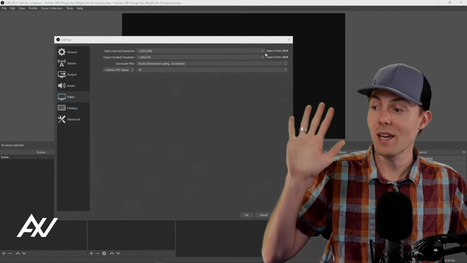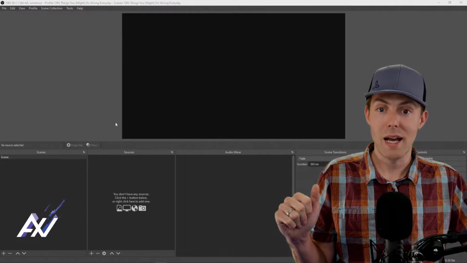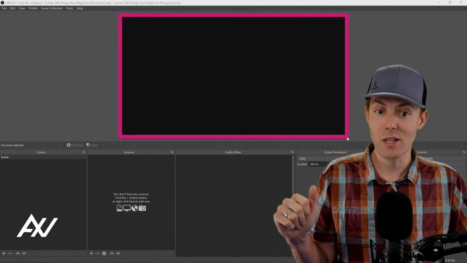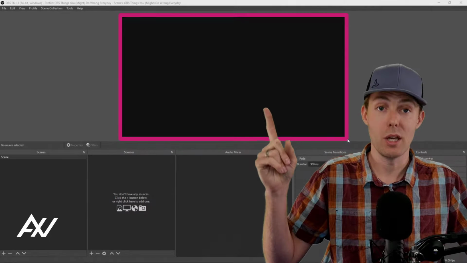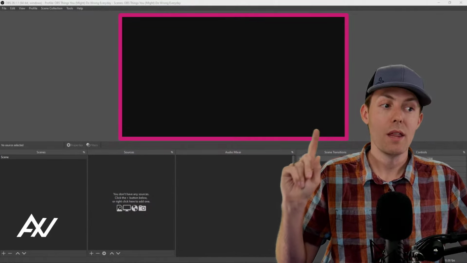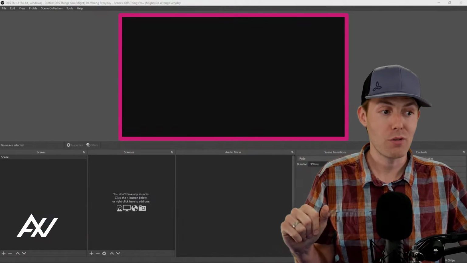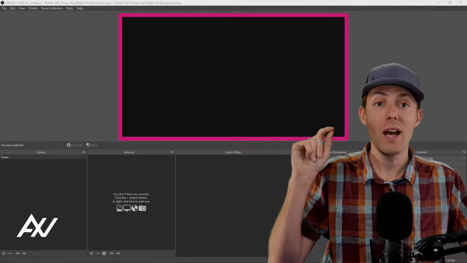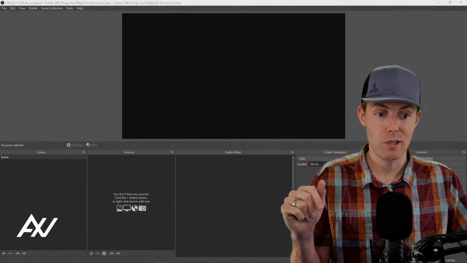OBS will default your canvas, aka this area that you see right back here, as 1080p, as full HD. This canvas area you see here in OBS is where you line everything up and get everything going, right? Well, that's just your canvas. That's not what's being outputted to the live stream itself or to the recording itself, and that's something that you guys need to be thinking about. Let's talk about those considerations.